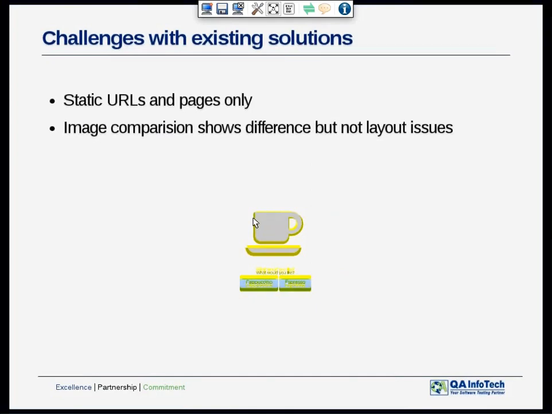But what are the challenges with existing tools and solutions? Well, first and foremost, all of these tools work only on static URLs and static pages. That means if you have an application such that all the different pages and sections of that application can be accessed through static URLs, you can use any of these tools to test your application properly. But pick any modern day application, pick any application that you work on nowadays, you would find that the application essentially is not static anymore. They are dynamic and they are driven through user experience.